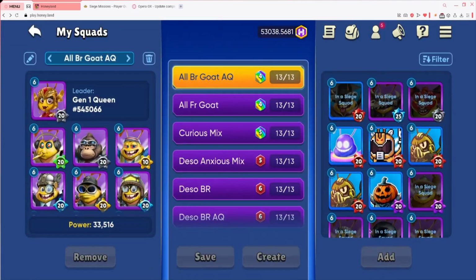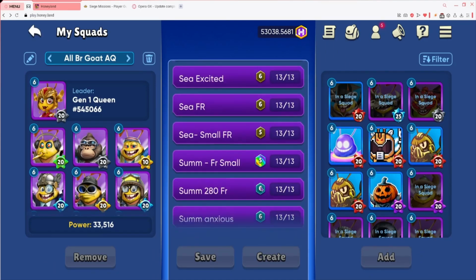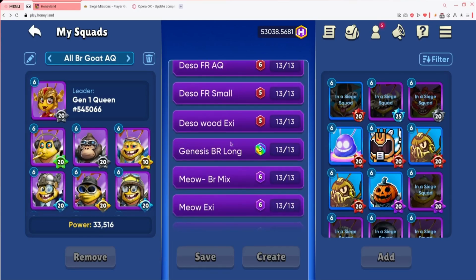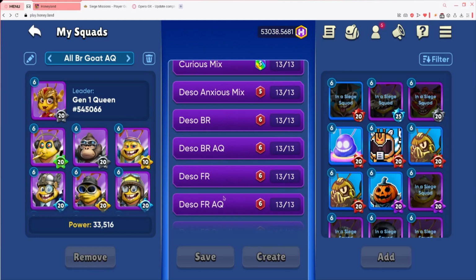You go to manage squads, and these are my squads. So if I'm planning to hit someone in desert, say someone with a 30K team or a 40K team, I'll be planning to have at least two or three teams as backup. So I'm not just throwing anything at lands.